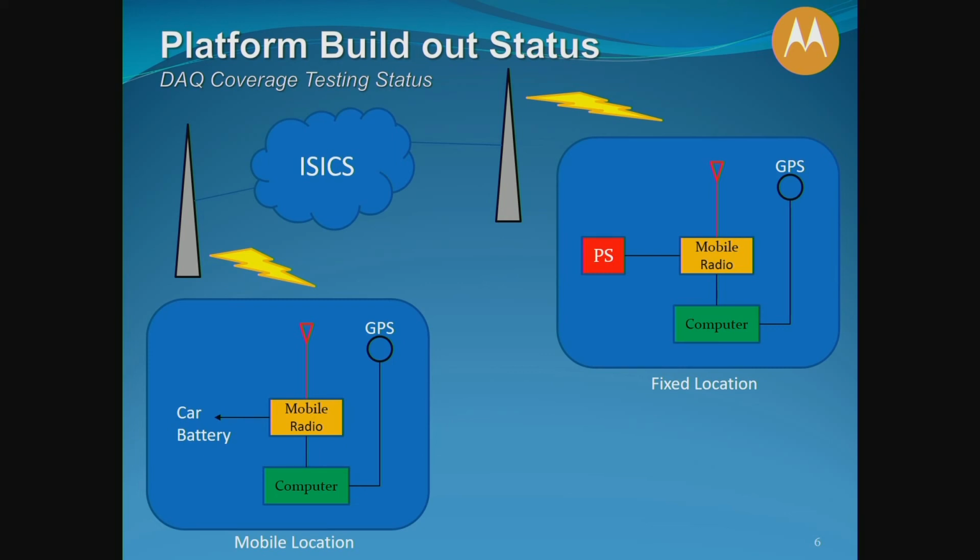So basically, we just go back and retest it again. We've had some of these counties where we had to partially retest, or some where we had to completely retest because we realized that there were some issues in that process. But overall, we're pretty close to being done with the functional testing.